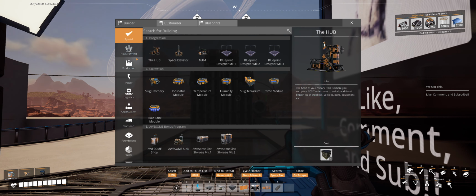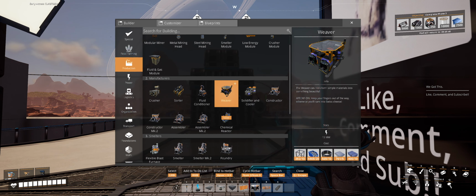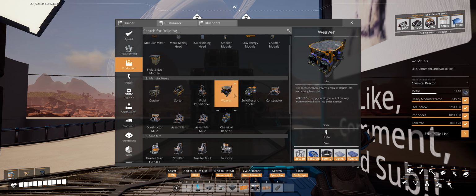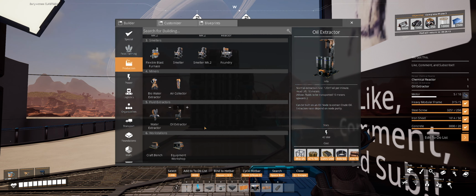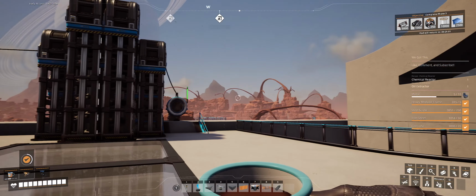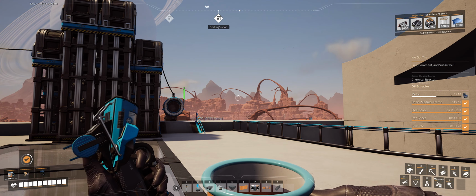Alright, now we can look into our production. And wow, we have the weaver. We should have already had the weaver. Chemical reactor. I can't build one of those. I need motors. So we're missing motors on there. I can build that. And senior oil extractor. Okay, so I have enough to start building some stuff, well, except for motors. Let's grab motors. Let's find some oil and see how far it is away.